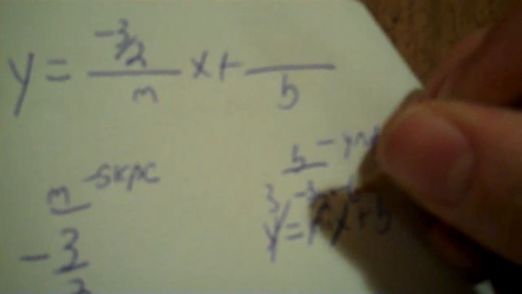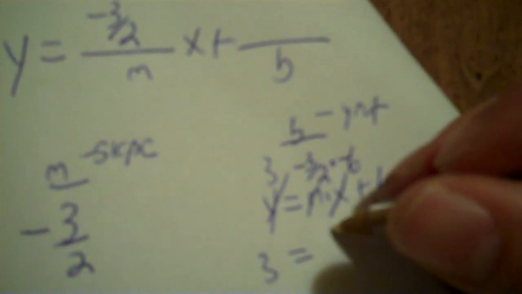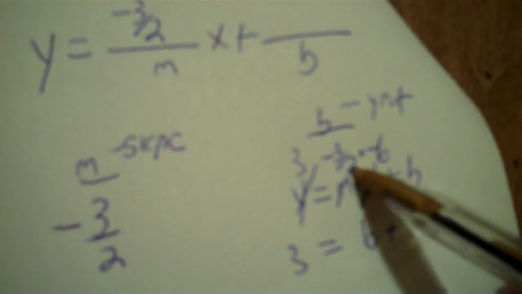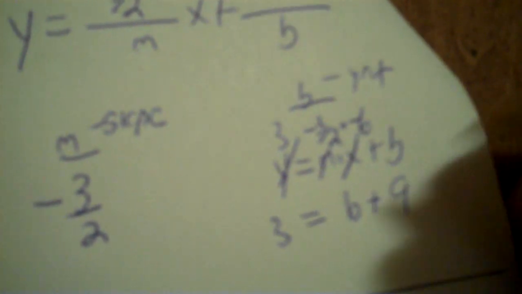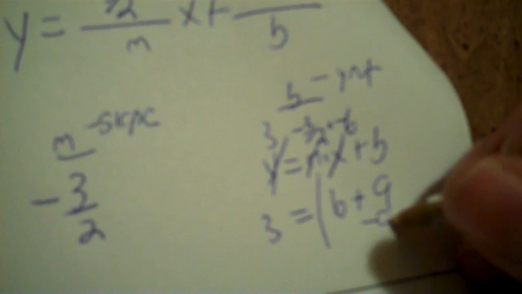Okay. So 3 is y, and negative 6 for x. b plus negative 3 over 2 times negative 6, which is 9. And you get rid of your 9 by minusing 9. Negative 6 equals b. Okay. And again, you can always check these answers. Take negative 3 over 2 times your x coordinate negative 6 and then add the negative 6, and you should be equal to 3, which we are.